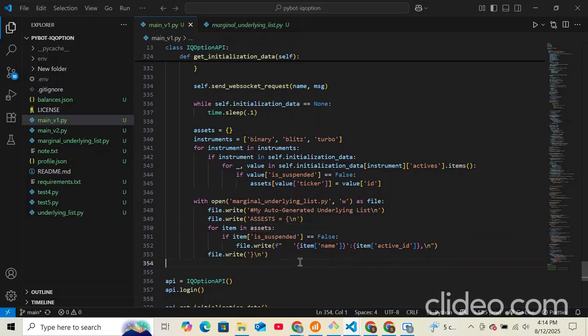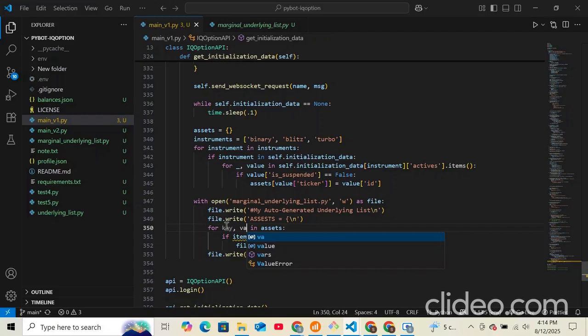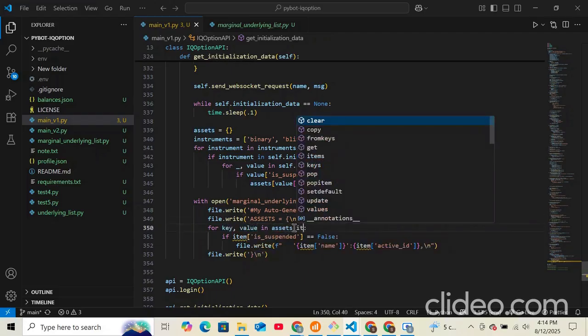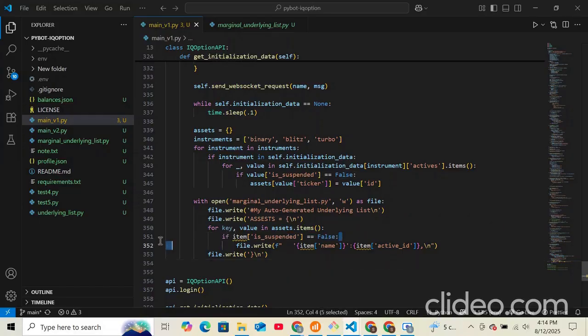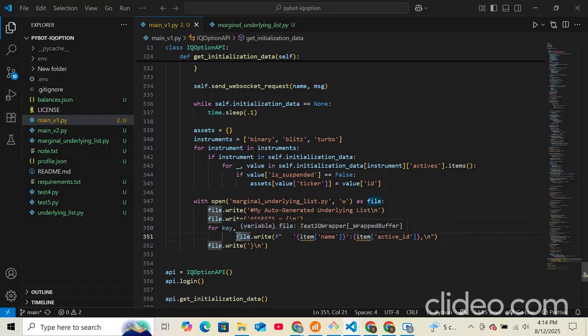And instead of item, it can now be like this. We need to do unpacking and do items, right? And then no need for this logic anymore because we are already doing this here, right?